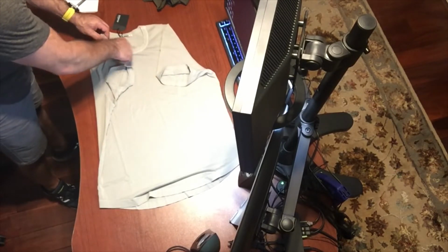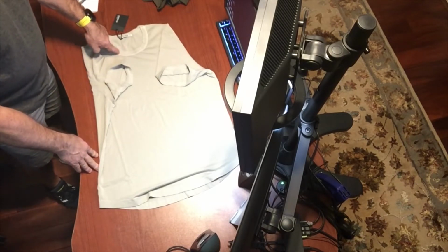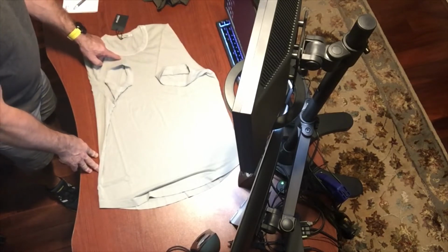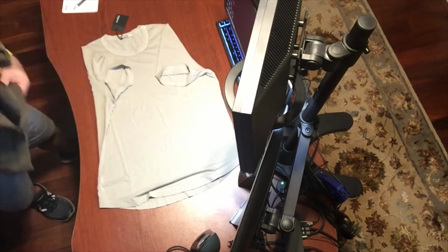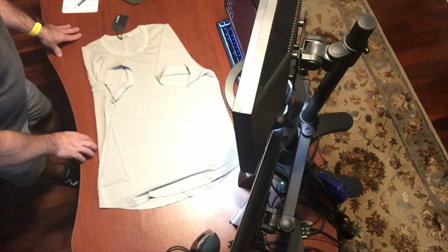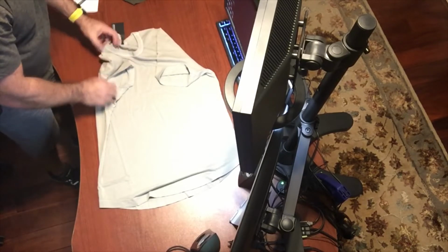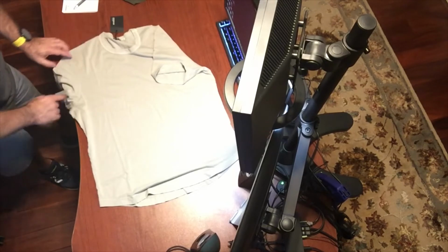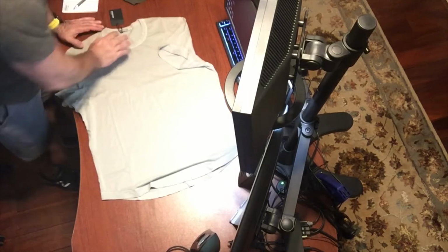The neckline is a little bit different construction. So here you actually have the collar placed on top of the body, where normally we have a construction where the collar is under. So this must be a Buck Mason trademark thing. There is no taping in the neck or across the shoulder, or no additional stitching, so no top stitching whatsoever. No top stitching around the armhole or down the side seam. So kind of a minimalistic construction.